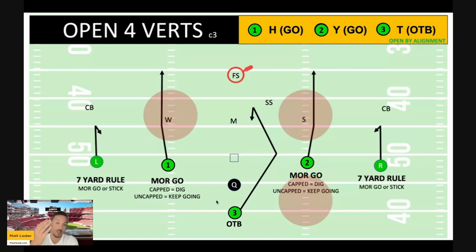But again, it's based on a conflict defender. So while it's not exactly the same as our 3 grass reads, it is very similar in the extent that the process still works. So the quarterback still comes up to the line of scrimmage and is looking for gifts, but in 4 verts, the gifts are on the outside. Okay, so there's literally the same rule, but they're on the outside. And then once we snap the ball, if there's no gifts, our first read is our H running the more go down the seam. The second read is the opposite go. And then the third read is the over the ball.